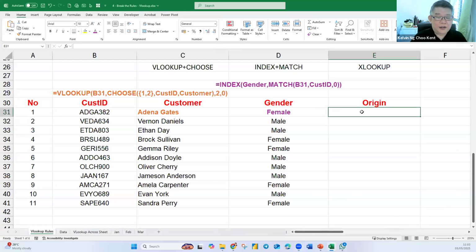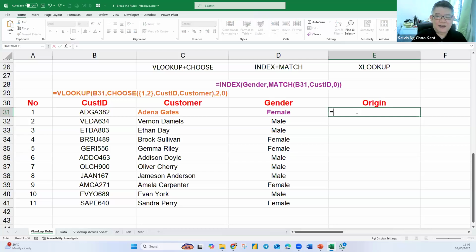Okay, so are we okay with the index and match? Now I give you an option. Besides VLOOKUP, you also have index and match. Now, the next option will be XLOOKUP. Now, this is only for those of you who are able to use it. That means you have to be 365 or 2021. Right? Not too sure whether the version 2019 is updated with the XLOOKUP, but you can give it a try.